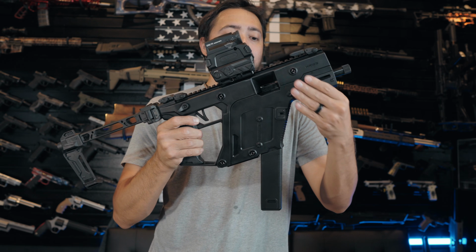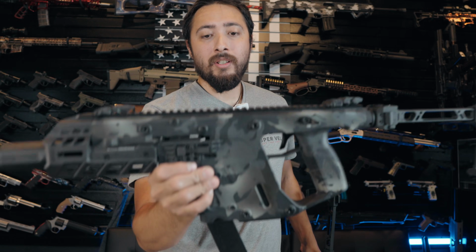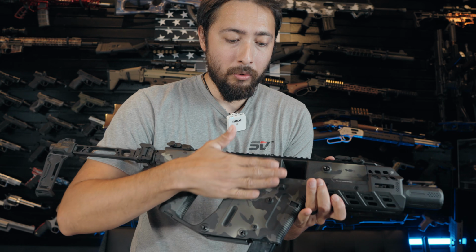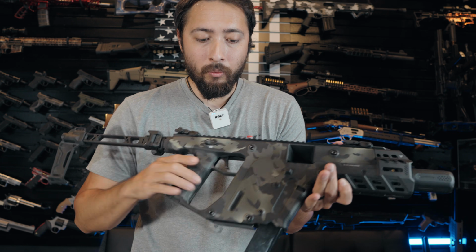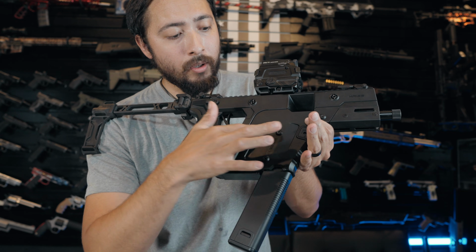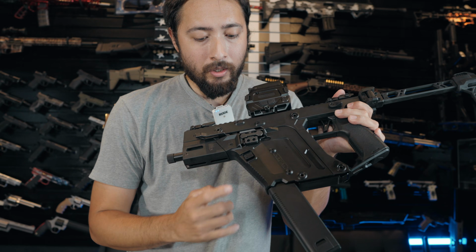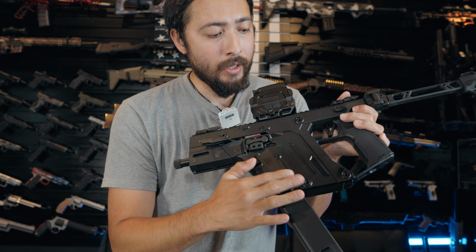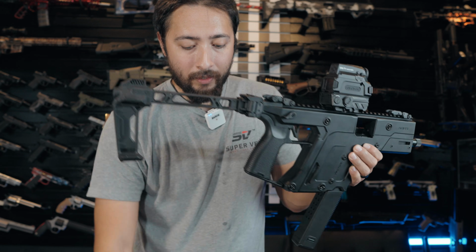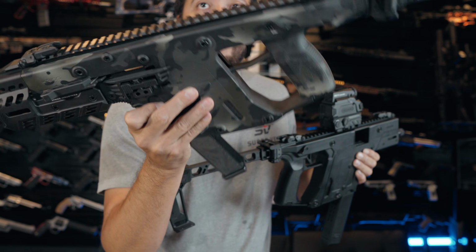So they cut into the receiver a little bit more. They made straighter lines on it compared to the Gen 2. You can see it's kind of plain Jane flat on the receiver. Everything's smooth, right? No curves to it whatsoever. On the Gen 3 here, you can see that there's some cutouts. On the other side, you got this portion here, like little shelf cutouts. It's nice and cut back here, the back end. You got little 45-degree cuts compared to the flat back end of this portion right here.